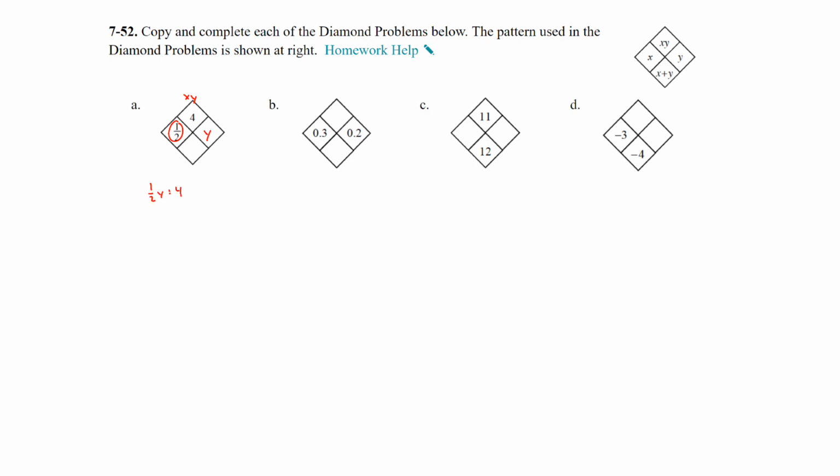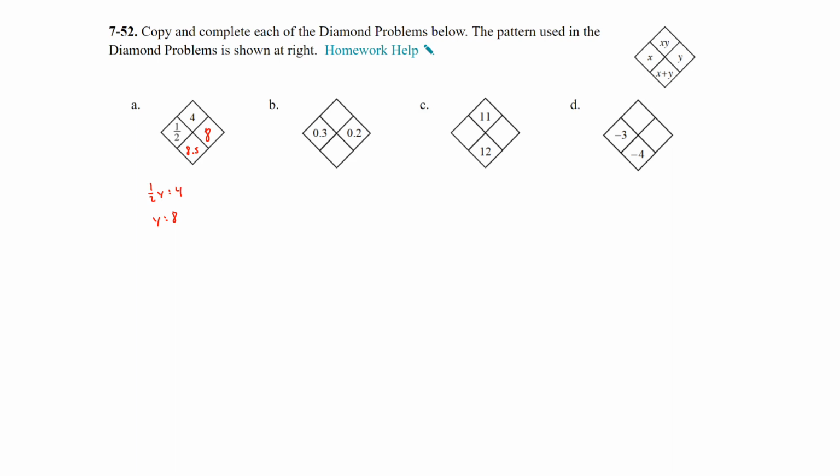So what's 1/2 times y? That would give you 4. Well, if you multiply by 2, that's 8. So this would represent 8. 8 times 1/2 is 4. And once again, I did it algebraically, but you can do that in your head. That's not a problem. I'm just showing you where that number is coming from. And then now we can add those two. 8 plus 1/2 is 8.5, or 8.5 is fine as well. Or 17/2 if you want to do it that way.